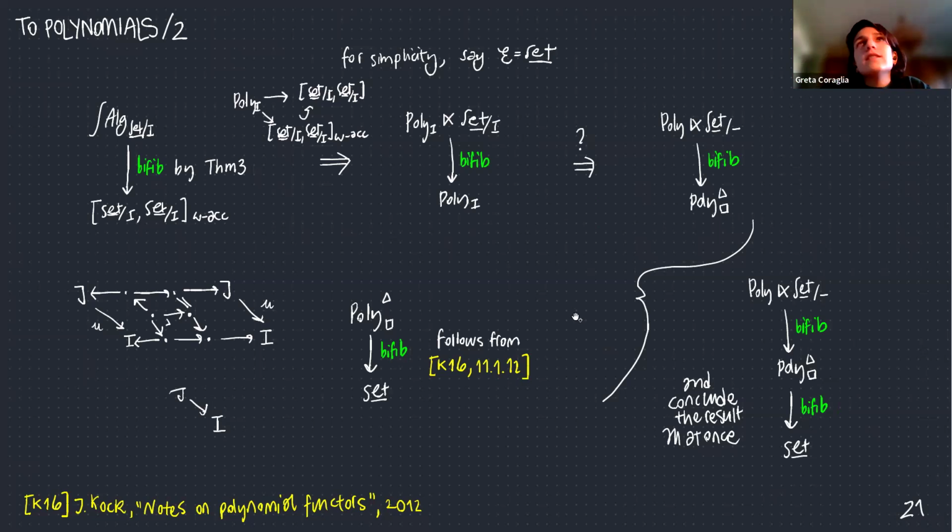But yes, as I said, this is not concluded, so this is the plan, but we have a couple of problems. Of course, if you look at these, there might be some variance issues, but that we can correct, because being a bifibration, if you were to switch everything up, a fibration would be an opfibration, and an opfibration would be a fibration, but the result would be the same. So that will hopefully not be a problem.